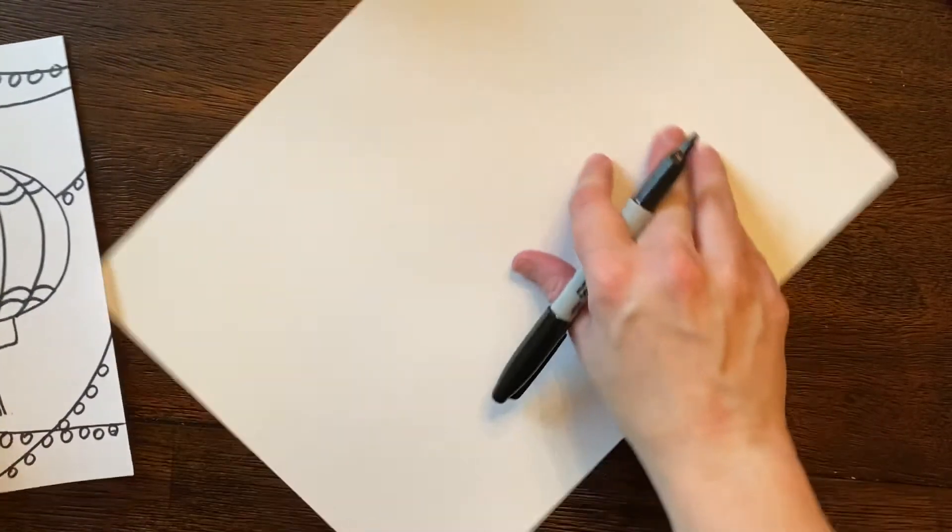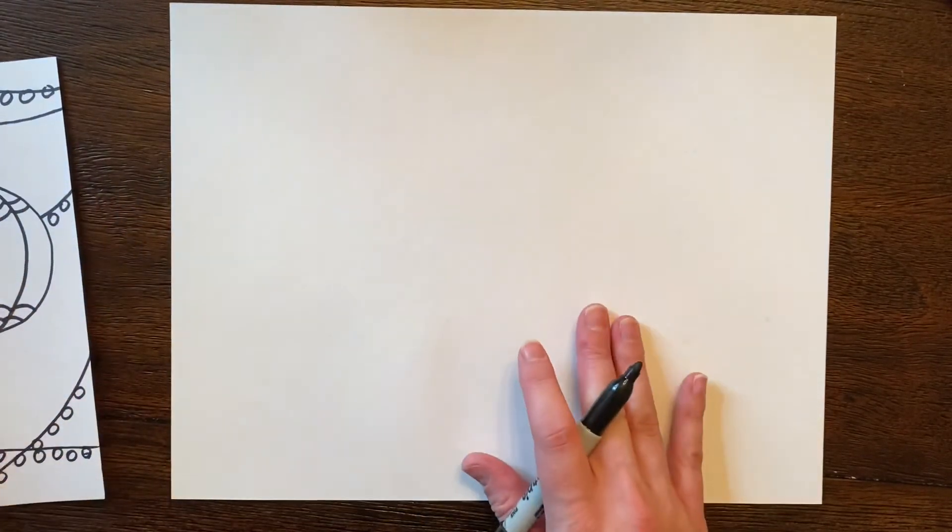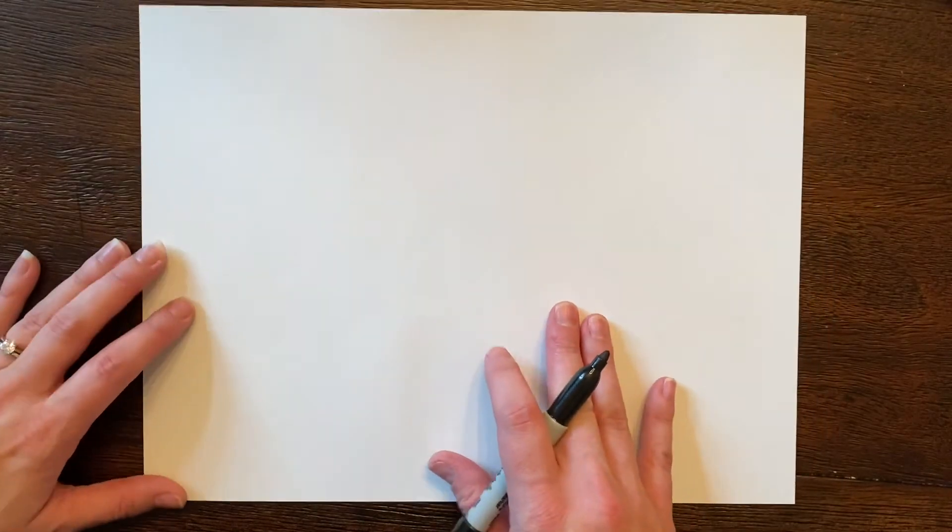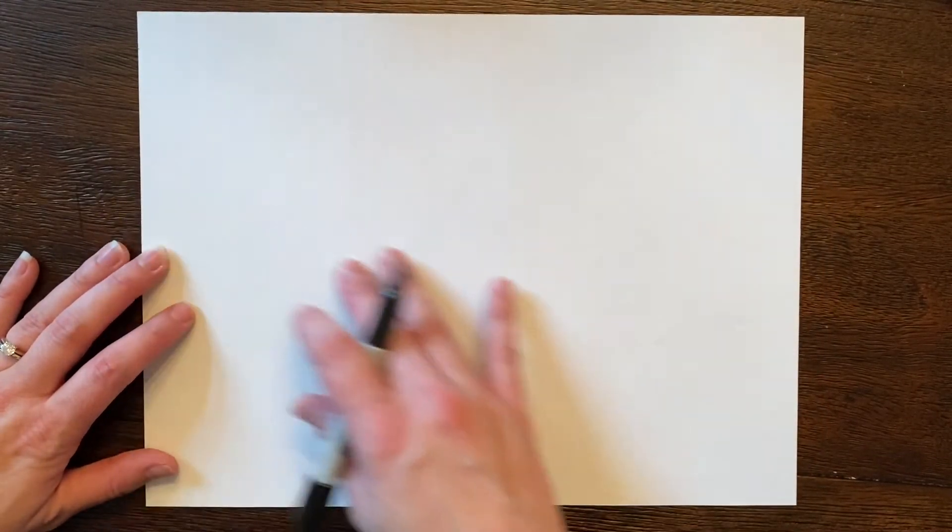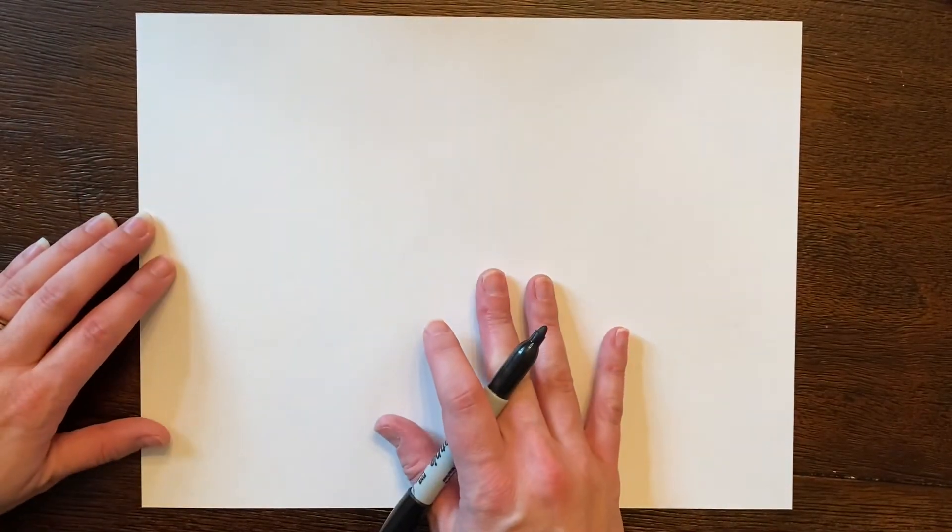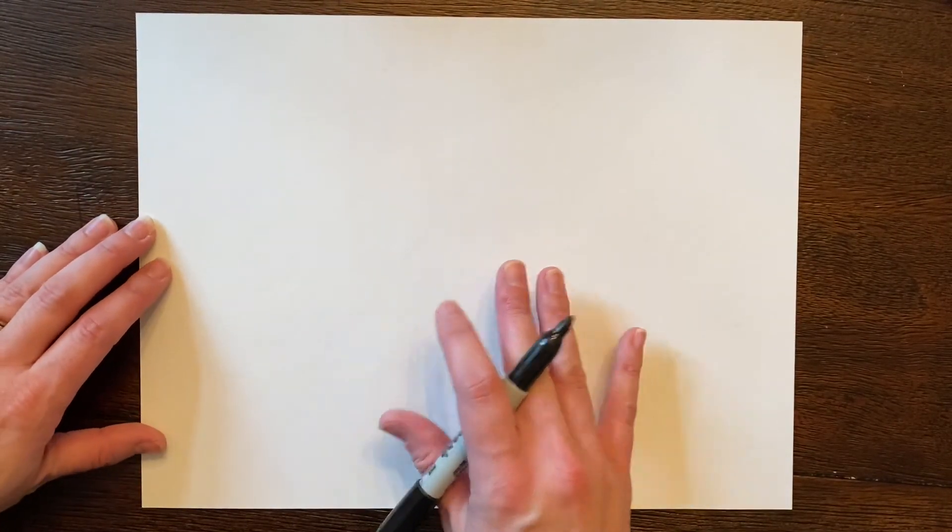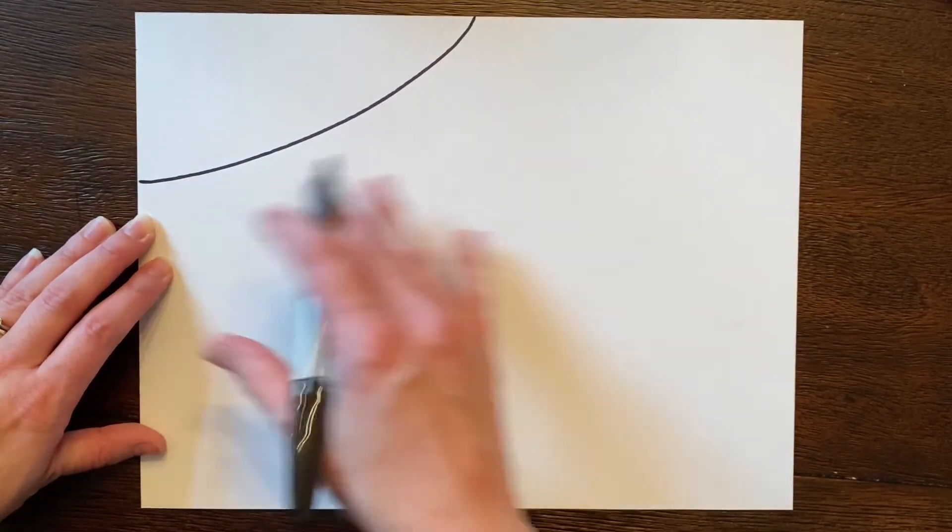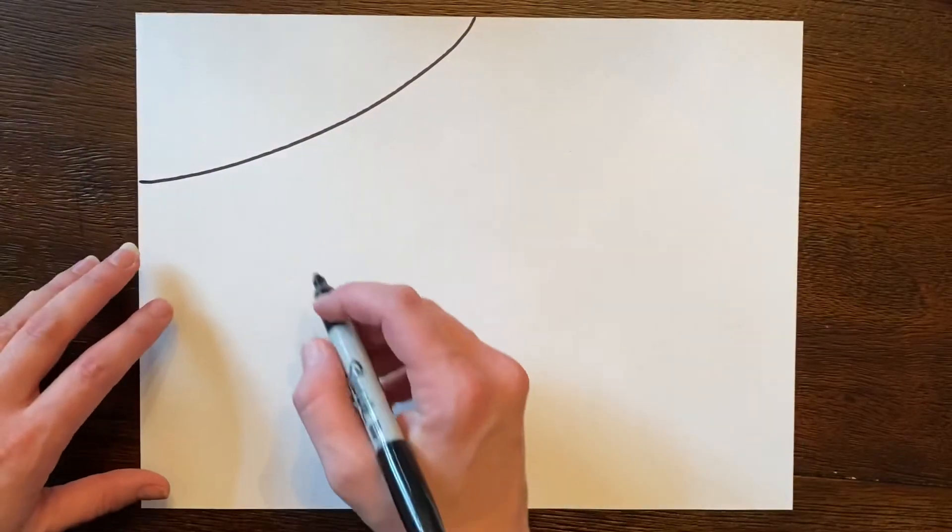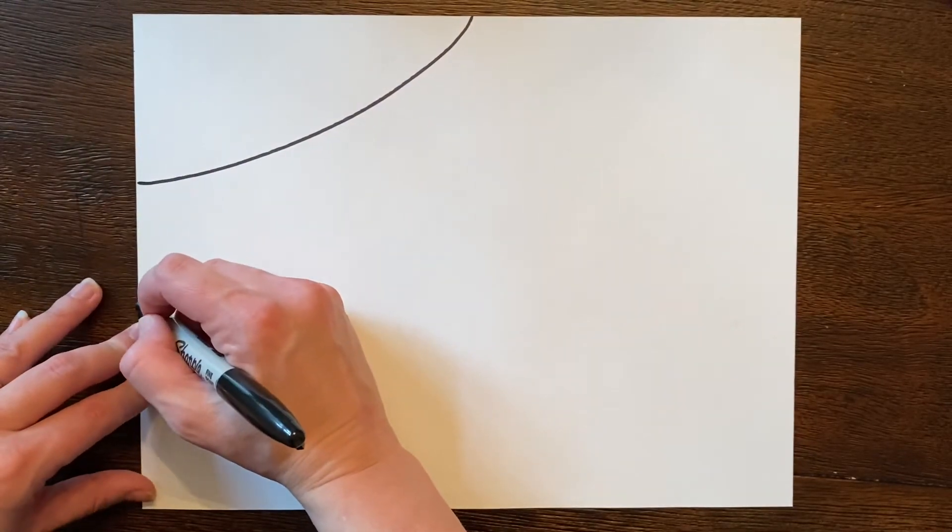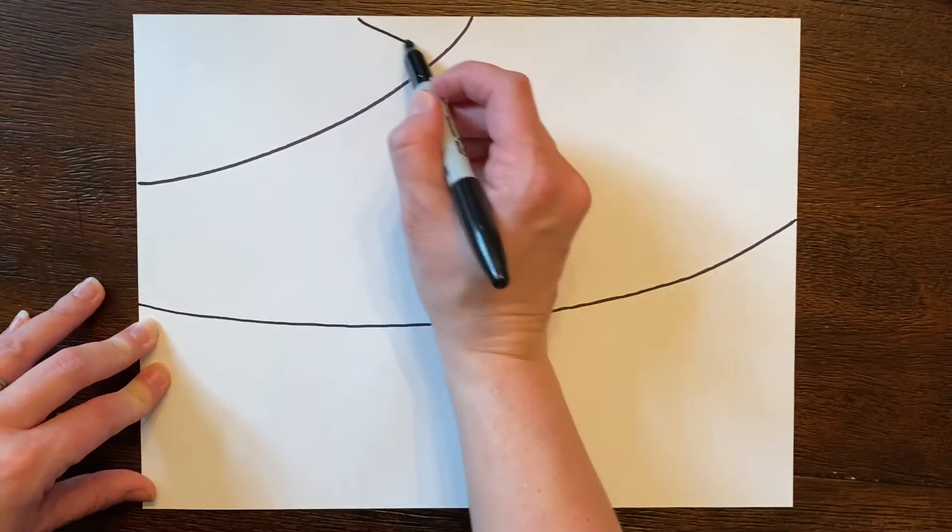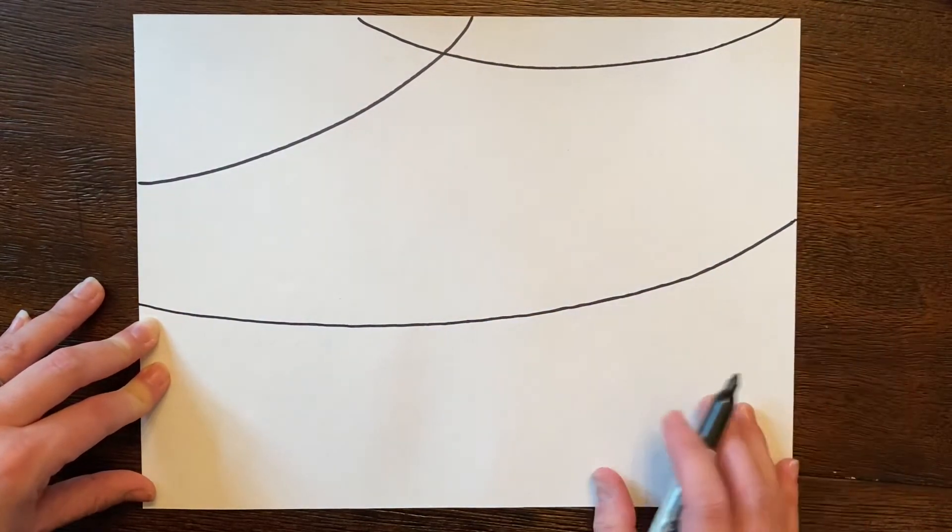So for this one, I'm actually going to turn my page to be horizontal. And on this one, instead of the focus being one lantern, this is going to be a string of lanterns. And they're going to have different ones on there. And I'm really going to think about those images we saw of different animals and things like that. So I could start with a line hanging here. Because you imagine the city, they'd have maybe hanging from different buildings and going in different directions. So I might even have one coming up this way. And then maybe even one crossing like that.